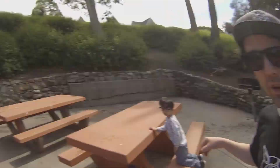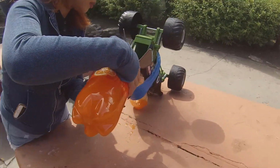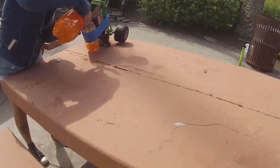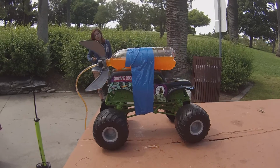Okay, so you might recognize this spot from when me and him did firework monster trucks right here with the Hot Wheels. And now we're doing orange. Mommy's filling up with orange soda because we ran out of red soda. So mommy's going to fill up the rocket. We got the orange soda this time and we're going to launch it right off this picnic table and see how that goes. Wow. All right, we got the orange soda Grave Digger.